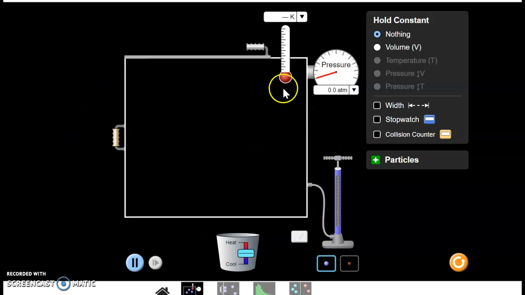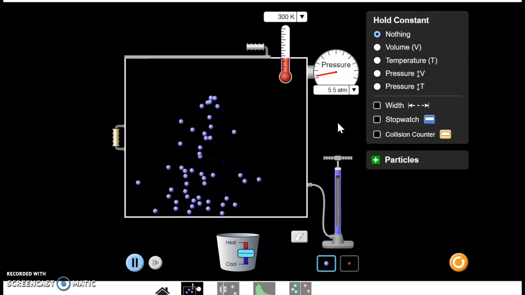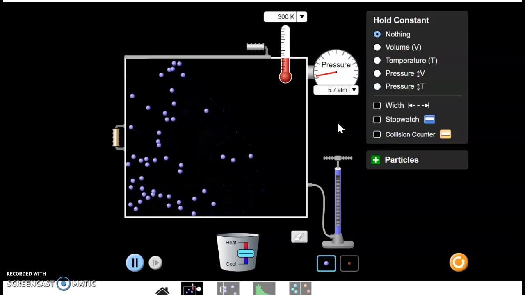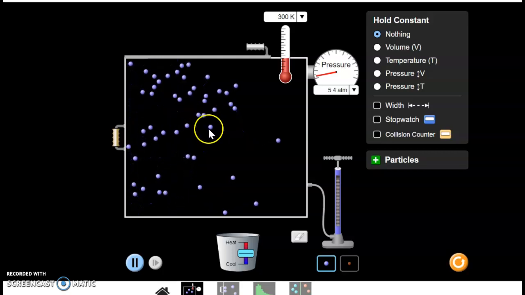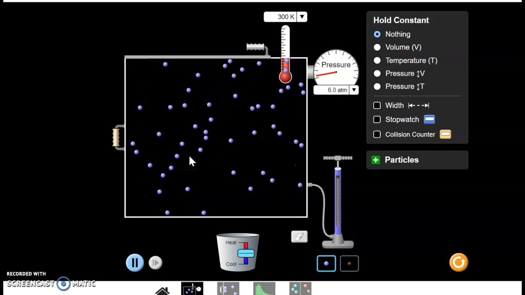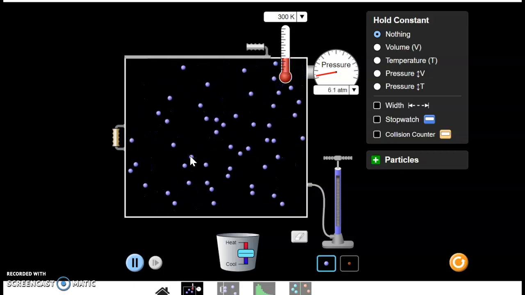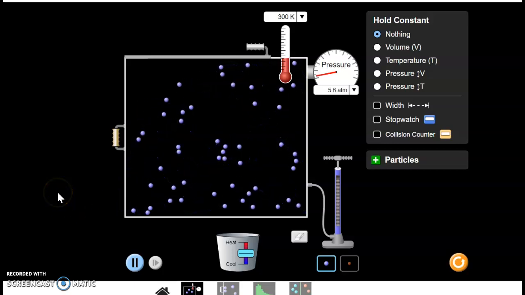So here's my container here. I'm going to pump in some gas. So right now you can take a look. Our temperature is 0 Kelvin, or not existent, I guess would be more appropriate. All right, so we pumped in some gas. We can see our gas molecules are represented by these round molecules flying around. As you'd expect for gas, it fills its container and it's bouncing around throughout the container, right?